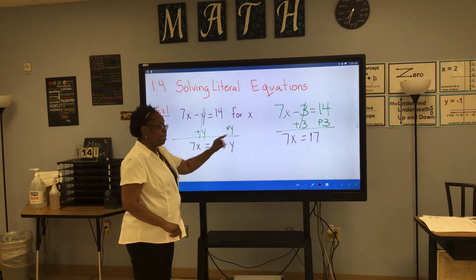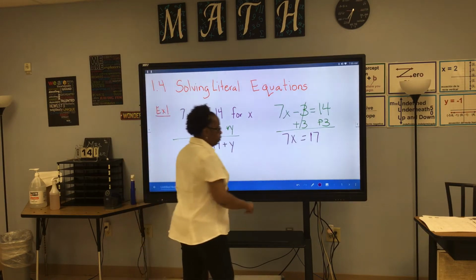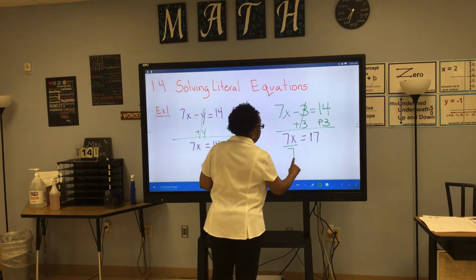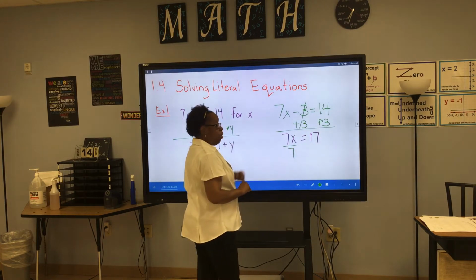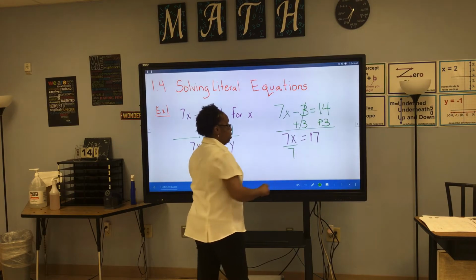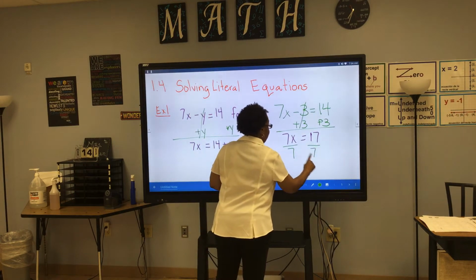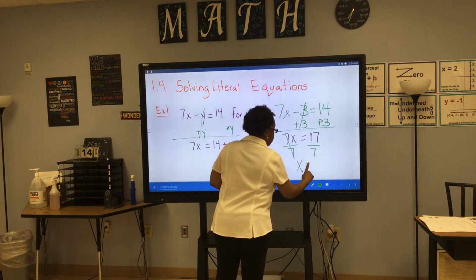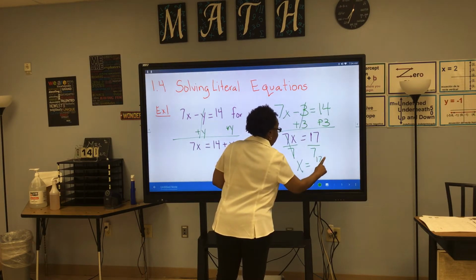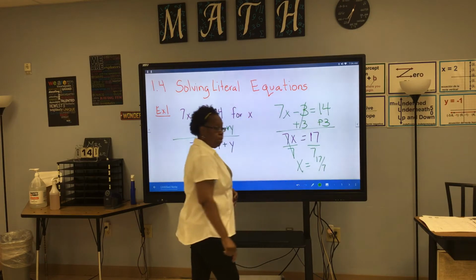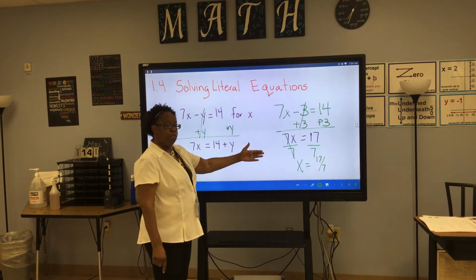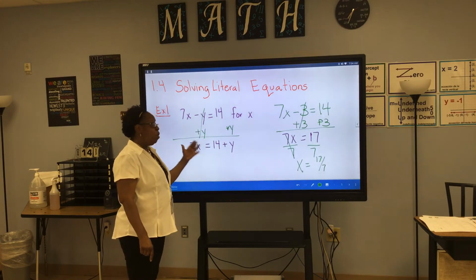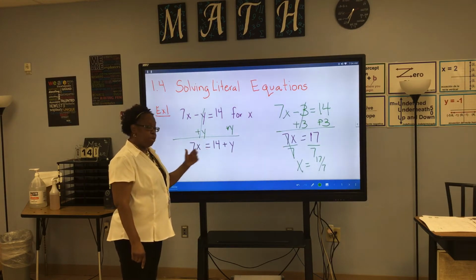So what would we do? What would be our next step on this side? Correct, we would divide by 7 because we want to undo the multiplication. You undo multiplication by division. So what we do on the right, we do on the left. This would cancel, and x would leave us with this fraction, and we would leave it in fraction form and not go to decimal. So there we have an actual value for x. But over here, because we have more than one variable, we're going to have an expression.